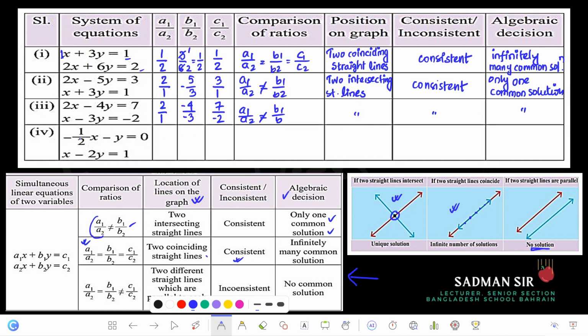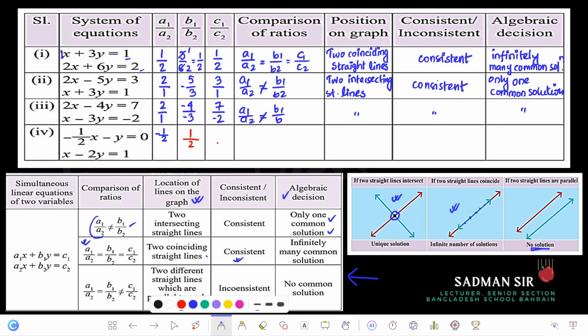And then here minus 1 by 2 divided by, here the coefficient of x is 1. So minus 1 by 2 divided by 1. Actually even if we divide by 1, it is going to remain minus 1 by 2 only, right? Because multiplying or dividing by 1 does not bring about any change. Now then it will be minus 1 by minus 2. So minus minus, when we cancel them, it is going to be 1 by 2 only. So again, you can see that they are not equal to each other.